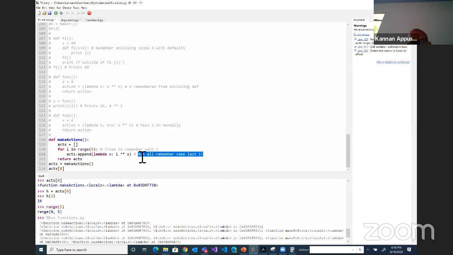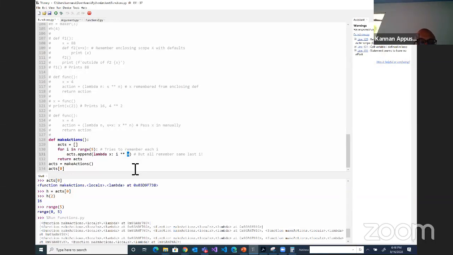So the for loop will go from 0 to 4, and the last value of I is 4, because the loop just goes through the 5 values. The fourth value is number 4, so I equals 4. So now when I send H of 2, the 4 is already remembered, and now X is replaced with 2. So 4 raised to the power of 2 is 16.